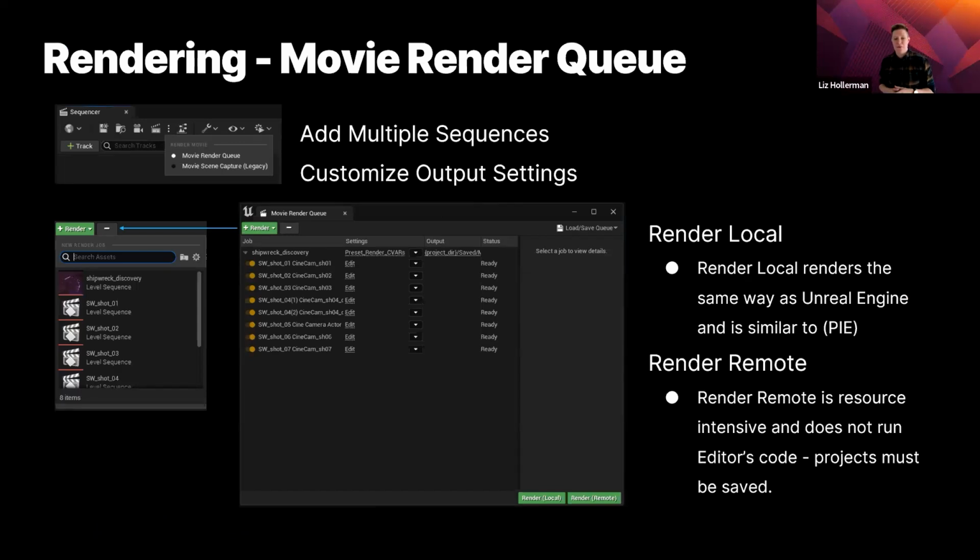It can export a variety of types of images and also multiple sequences, different output settings. You can render locally or remotely, which is not going to run in the editor. So when you render remotely, you do need to make sure everything in your scene is saved, because it's actually going to take whatever the last save was and render that. I like to think of rendering remotely as equivalent, if you're a Maya user, of if you've ever closed Maya and then right-clicked on your Maya file, you can actually render it with Maya closed. It's just going to render whatever the last thing you saved in your render settings is.